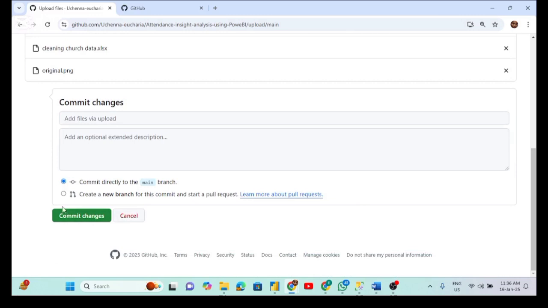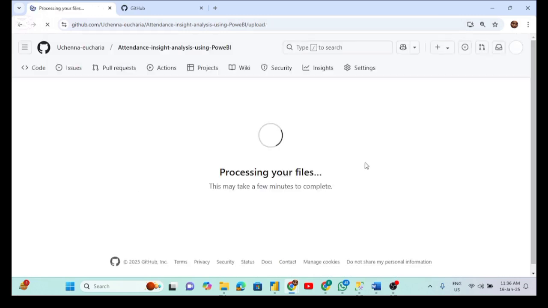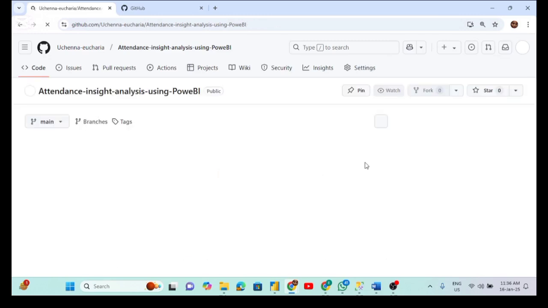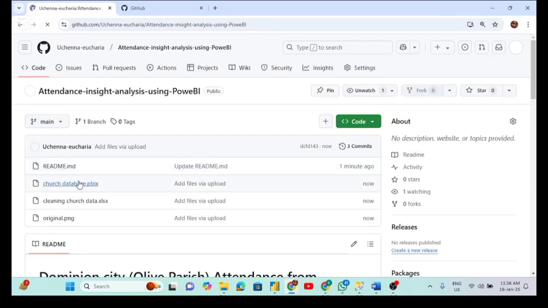So I'll click on commit changes. Now you see the readme file is there, the Power BI document, the dataset, and the image of the project that was used.